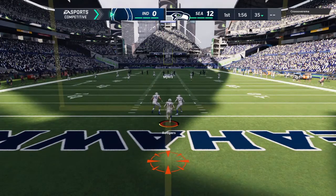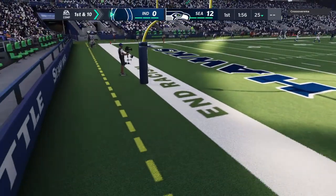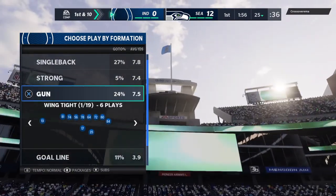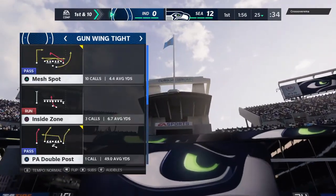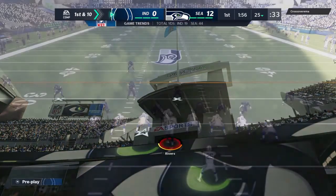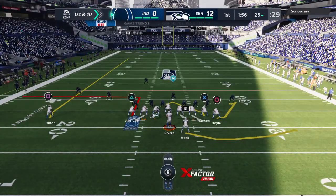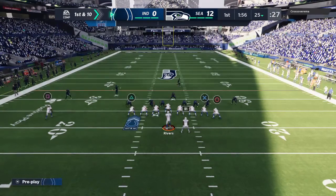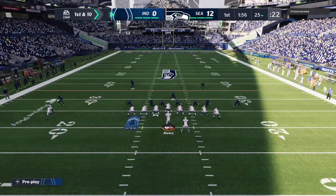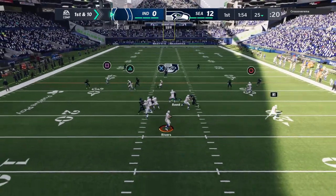That's stupid, man. There's no detail to anything. It just does what it wants half the time. You can't touch pass. You can't throw behind the receiver and have it actually do anything. I remember when Madden was like that and you could do that. But now, no matter what you do, the game just does what it wants based on whatever random animation it picks. It's like, I'll just throw it in a random algorithm and spit it out. That's trash.